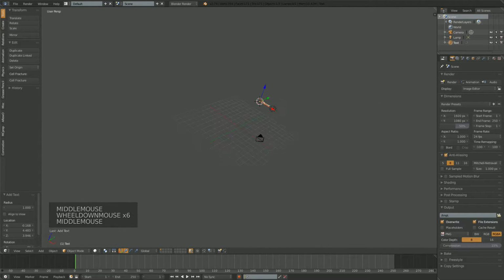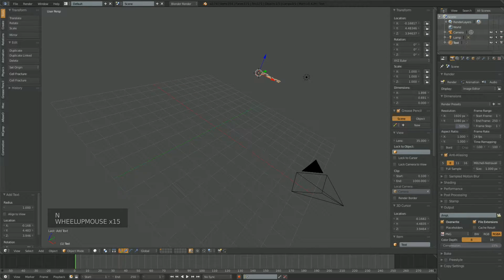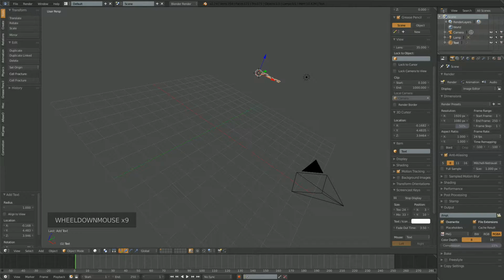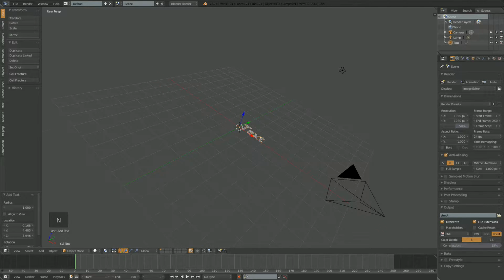I don't know why it's created over there, but anyway, we'll just recenter that to 0. So if it's done something like that, just come over, press N on your keyboard, and then you see down here the 3D cursor, change all those values to 0. So then now when we import stuff, that should be at 0, and then for the text that's misplaced, set that all the way down to 0 as well. So we can just press N, get rid of that.